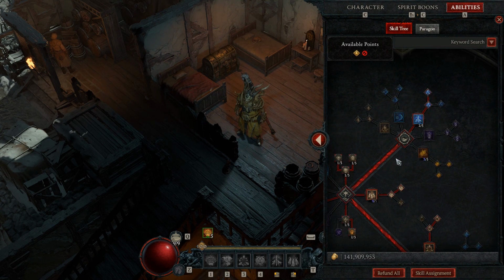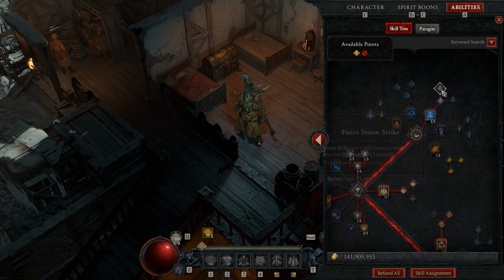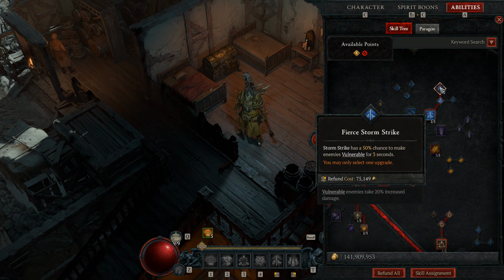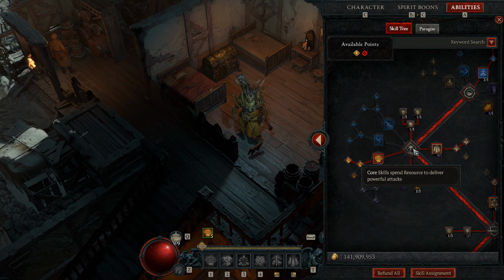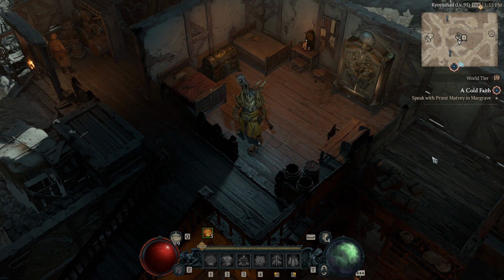Alright, so let me show you guys my skill tree. So we're gonna go with Storm Strike as our generator. This is very nice because we get a 25% damage reduction for 3 seconds when you use Storm Strike. We're also going to be applying Vulnerable, which is very nice, 50% chance. Then for our core skills, we're going to be using Pulverize and Landslide. The more you level up Landslide, that helps.